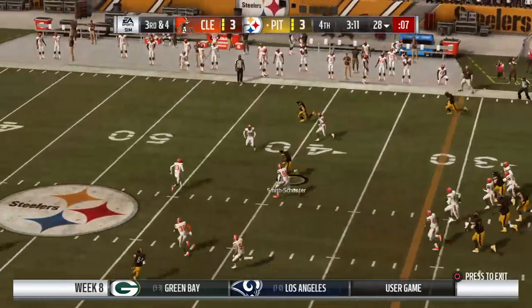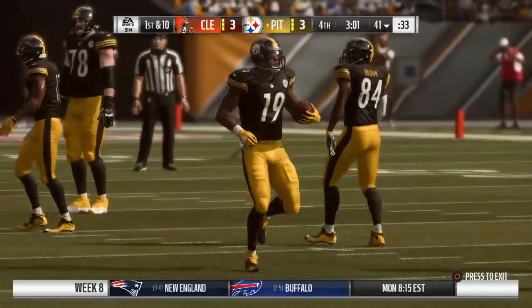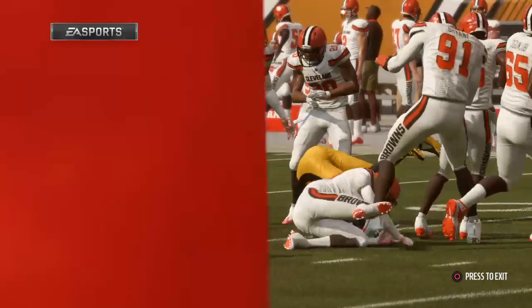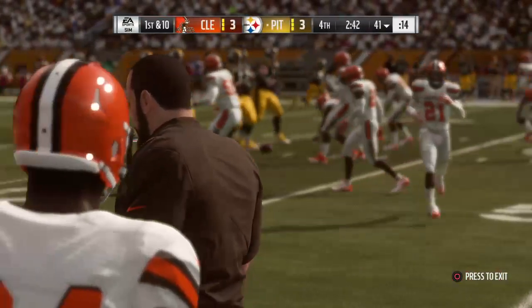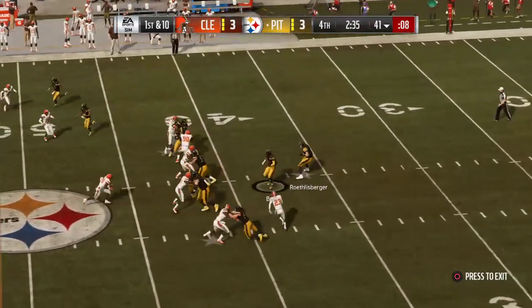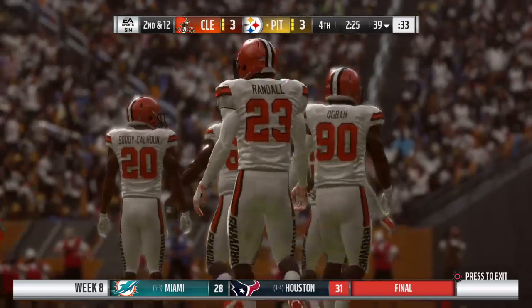Out of the gun, it's Roethlisberger. Open man, Smith-Schuster, it's complete. That one good for 14 yards and a Steeler 1st. They'll run it now out of the gun. And the play goes nowhere. Losing yardage back near the 40 at the 39. That's going to go as a loss of 2, and it'll be 2nd down.